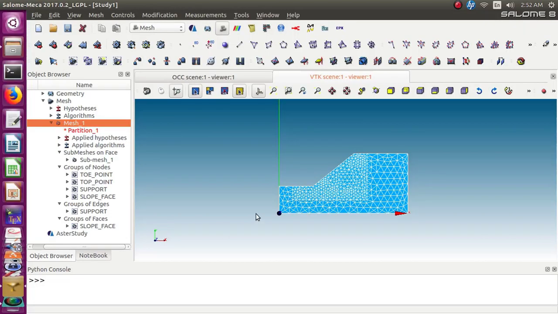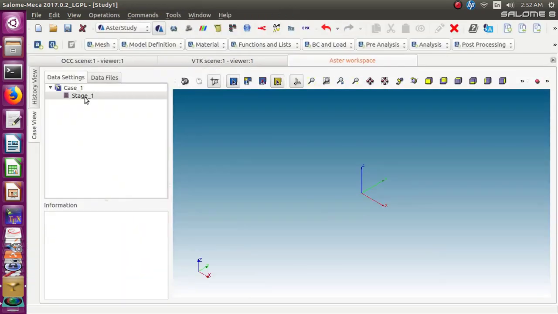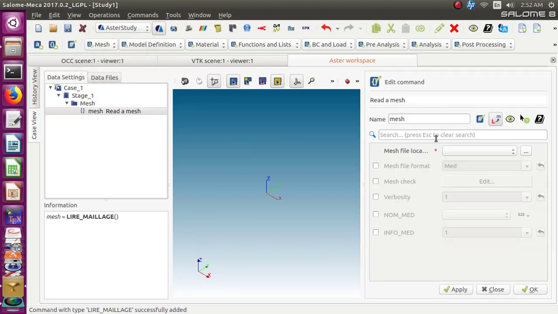Now once I have done that, let me go to Aster-Study once again, then stage, then first I should read the mesh. Now I can either read from the HDF file directly, or I can read from this mesh file location.